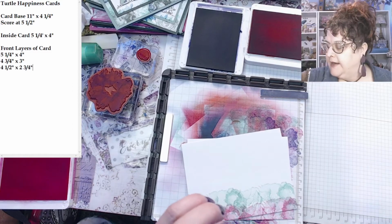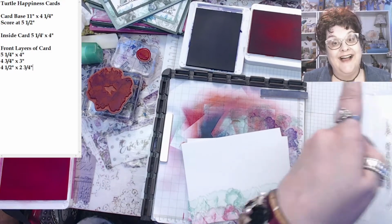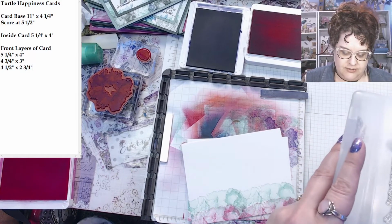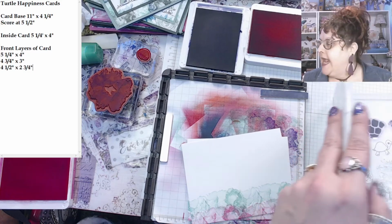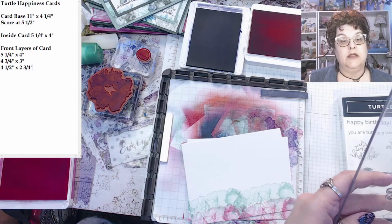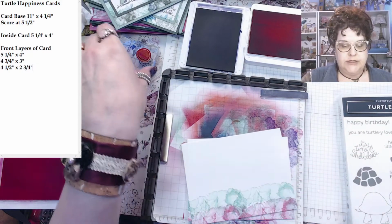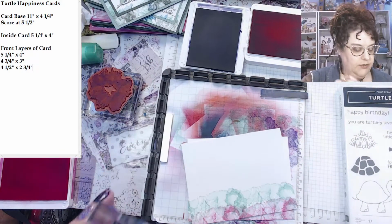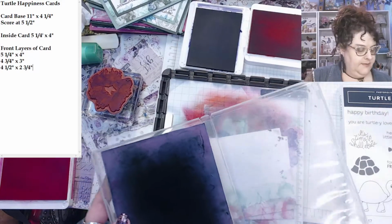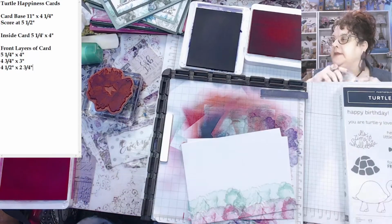But let's go ahead and finish the inside with "You are turtly loved." Is that not a super great saying? You are turtly loved. And let's do a little baby turtle for the inside as well. All right, so we need to clean this up so it can have my "You are turtly loved" and my little baby turtle, because hello, I like to use that baby turtle at all times.